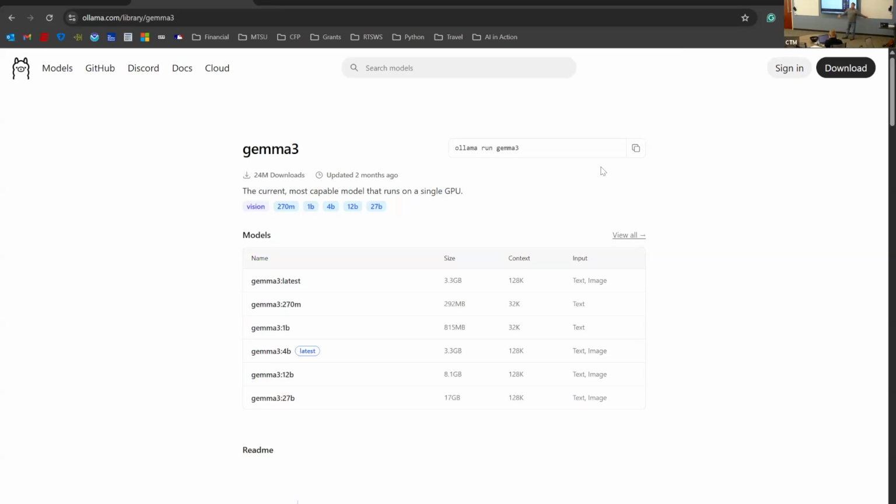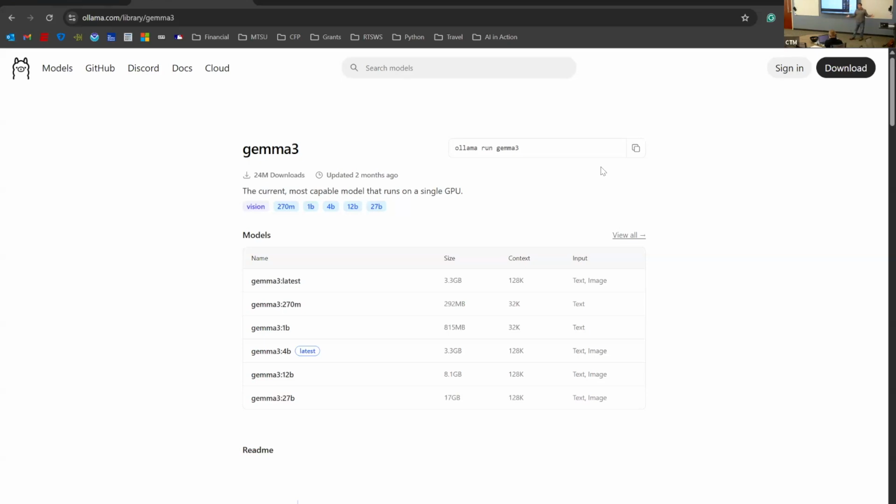But the larger the number of parameters, the bigger the download's going to be to your computer. And then even more importantly, the larger the parameters in the model, the better and faster machine and memory you need to actually run it. All right, so when we go in to start using Ollama, my recommendation is for whatever model version you're choosing, like for the Gemma 3 model, start with the low parameter model first.